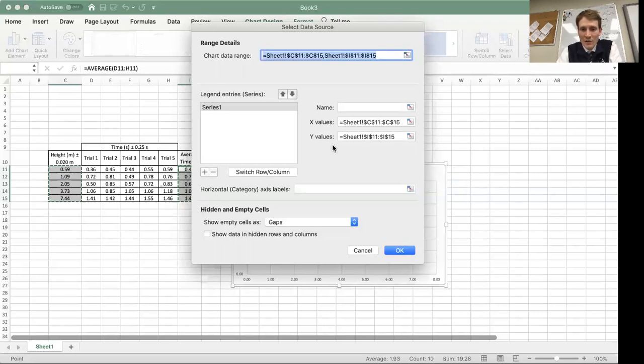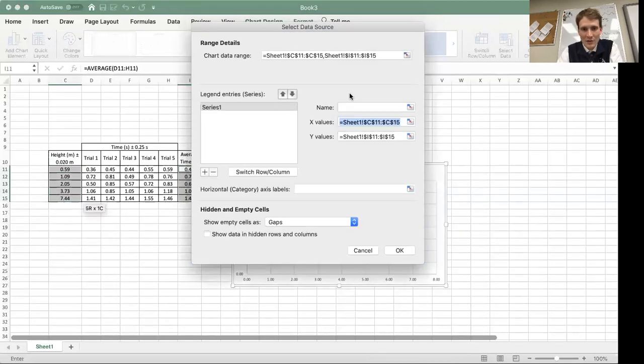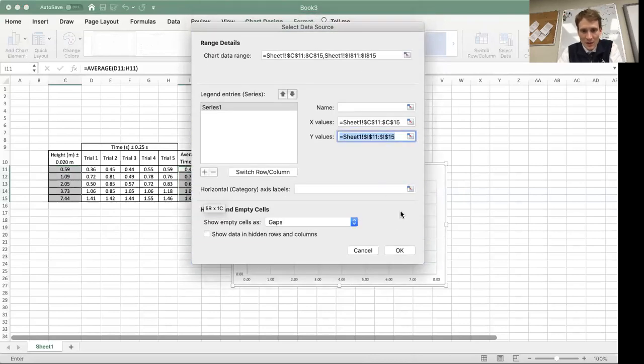Well, I can re-enter both my X values and my Y values. I'm going to click on this X value button, and then I can drag in the values I would like to graph. So I'm going to drag in the X values and the Y values one more time. Notice they're already entered properly, so nothing will change about my graph. And then that's okay.